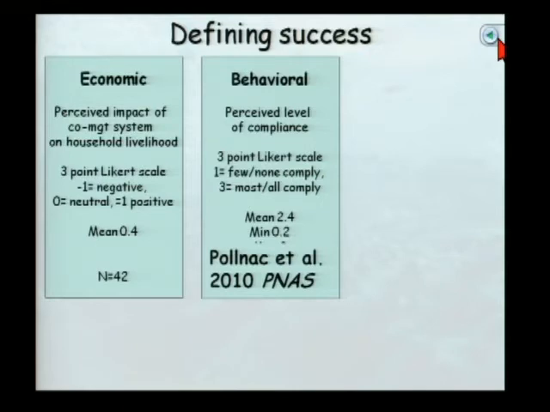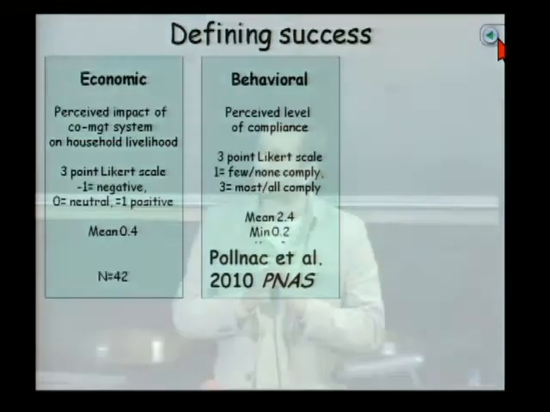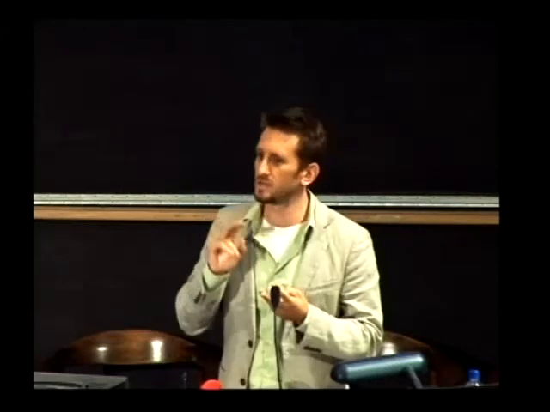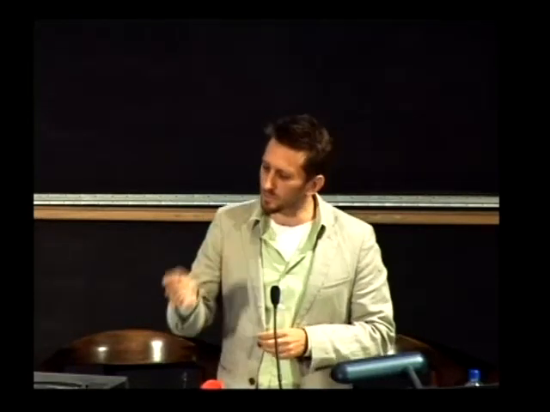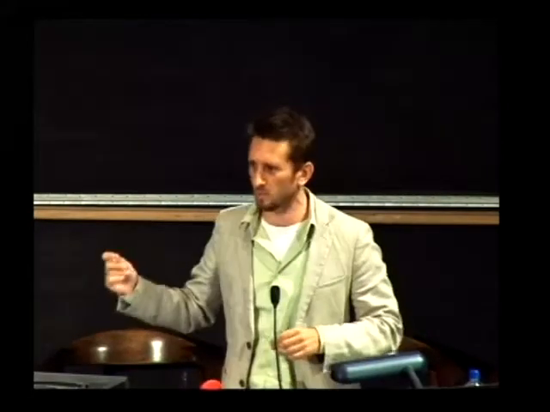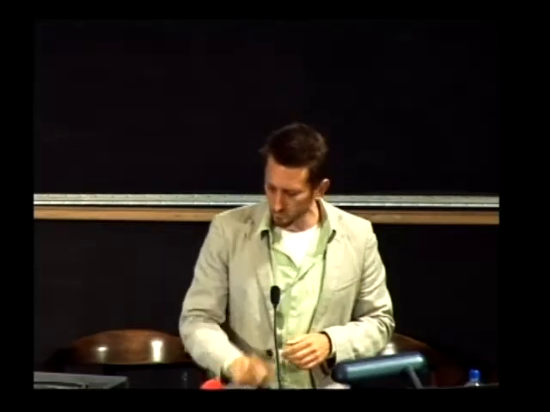the Proceedings of the National Academy, where we looked at this. We compared 56 marine reserves across the Caribbean, the Western Indian Ocean, and Southeast Asia. And we were able to use this metric of perceived compliance to predict the response ratio of fish biomass inside compared to outside of protected areas. So where people said people were not complying with it, we found that there was no difference of fish inside compared to outside. And where people said there was very good compliance, we were finding differences. And what this suggests is people are actually pretty good judges of whether people are complying with management or not.